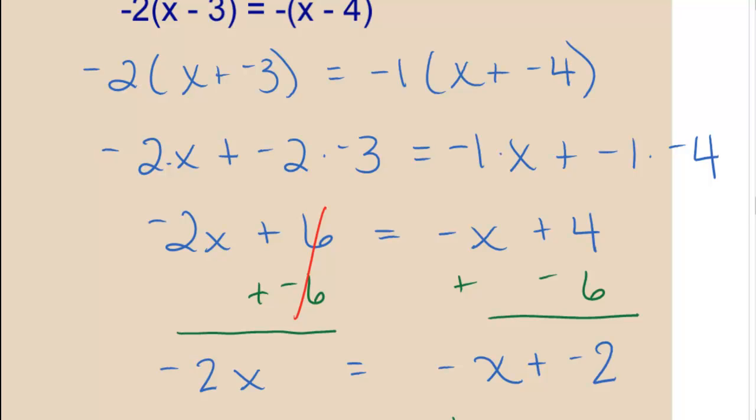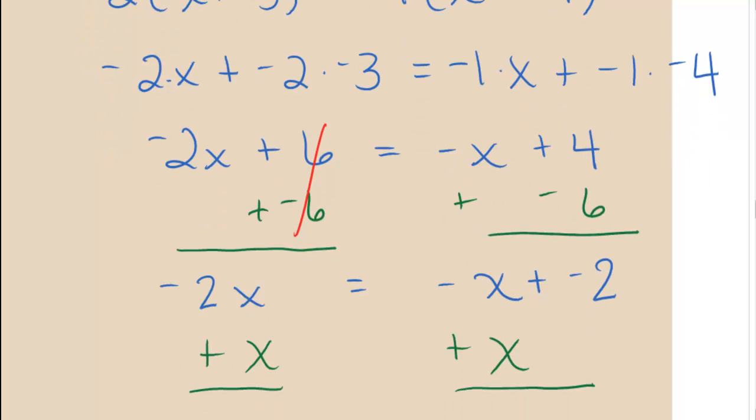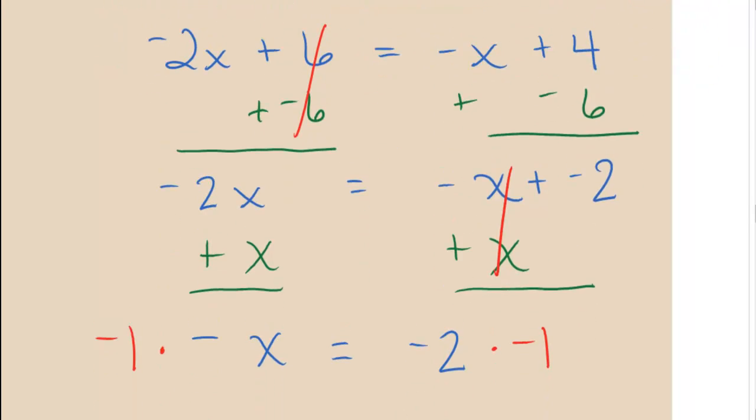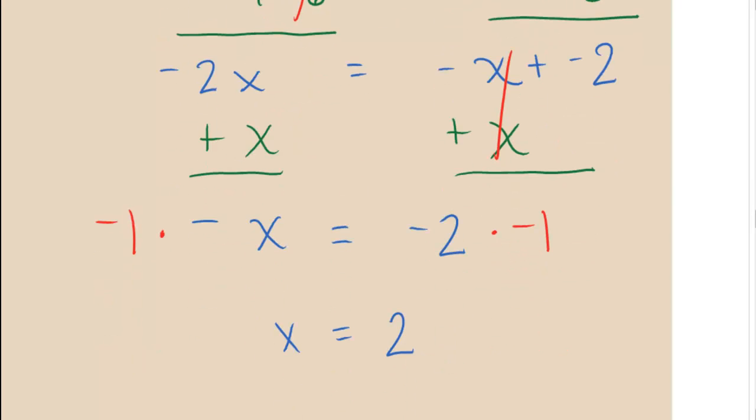So now I want to get rid of the negative x, and I do that by adding a positive x, and you can write it as negative 1x and positive 1x. That's fine. So I'm going to add x to both sides so that my negative x will cancel, and I'm left with only constants on the right side, only variables on the left. I end up with negative x equaling negative 2, and I need to multiply that by the reciprocal of negative 1 because there's an understood negative 1 beside my x. So when I do, I end up with positive x equals positive 2. Here are my steps.